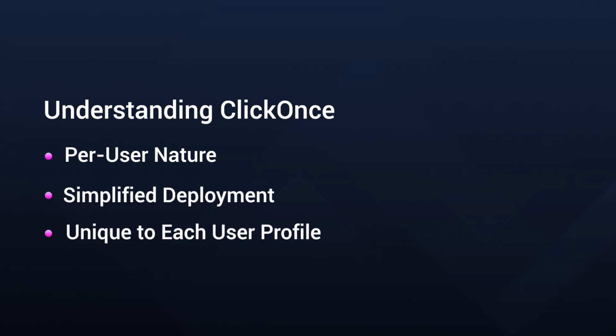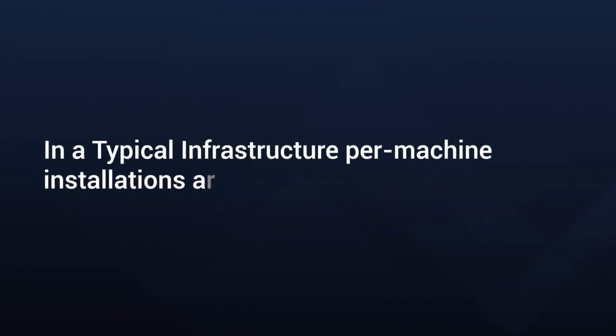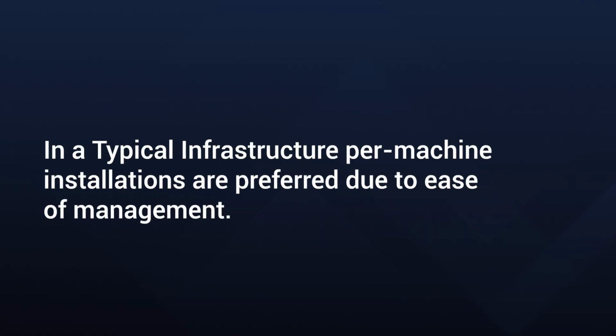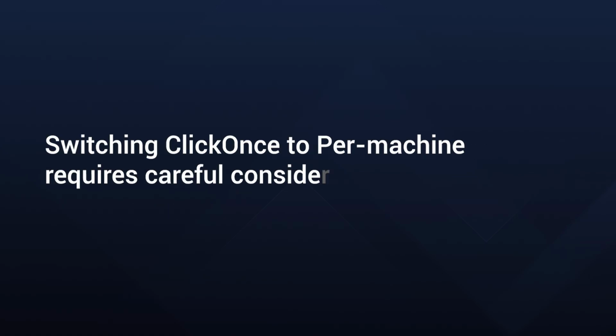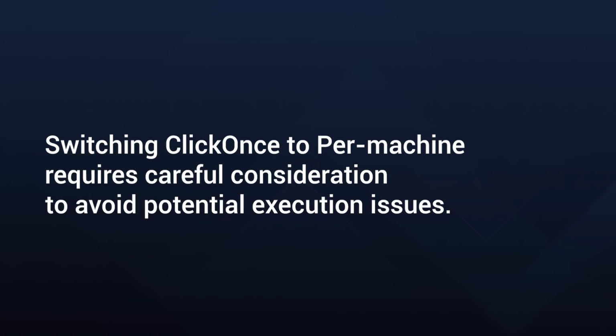The ClickOnce technology is designed for simplified deployment of Windows applications on a per-user basis. And as you saw, in general with Microsoft, this is their approach. However, this means that the installation and settings are unique to each user profile, which can complicate traditional per-machine deployment methods. In a typical infrastructure, per-machine installations are preferred due to their ease of management. However, switching a per-user application like ClickOnce to per-machine requires careful consideration to avoid potential execution issues.